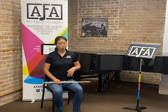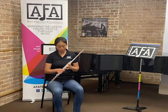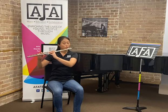And then when you're sitting, be sure that you're sitting on your sit bones instead of leaning too far forward or too far back, and especially not leaning back in the chair like this. So you're going to sit up tall, back off the chair, with your head feeling like you're being pulled up towards the ceiling. And this goes for all instruments. I am a flutist, so I know about wind instruments, but brass instruments, string instruments, you want to sit tall when you play.